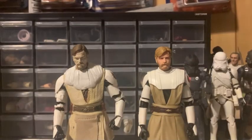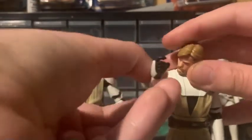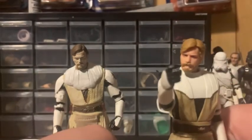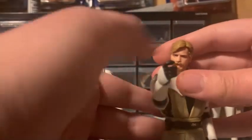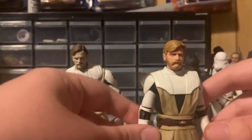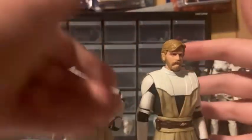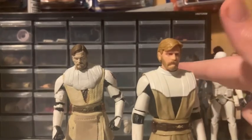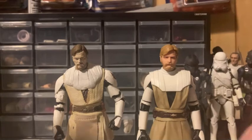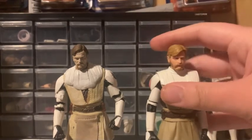But I didn't think about force hands, and with Anakin, I can make the case that he's force choking someone, so you do have a little bit of that with the force hands. With Obi-Wan, is he gonna force choke somebody? Is Obi-Wan a Sith Lord now? Does he deal in absolutes? I don't think he's given up the high ground to become a Sith Lord. But it would have just been nice to have at least his two pointing fingers, like what came with Qui-Gon or something. Just any force hands, really.